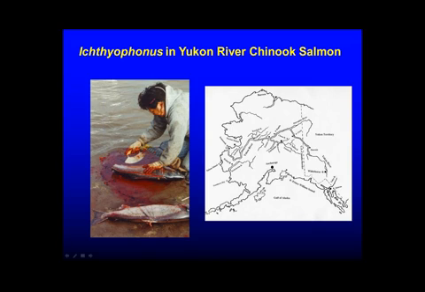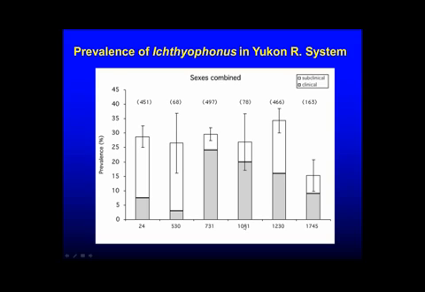And here on the horizontal axis, we have river mile. River mile 24 is down at the mouth of the river, all the way up to river mile 1700, which is up at Whitehorse. On the vertical axis, we have prevalence of infection. So the fish came into the river infected. About 30% of the fish were infected. The white portion of the bars here are the low-level subclinical infections. These are fish that were infected but not yet diseased. The gray portion of the bars were the fish that were demonstrating clinical signs of disease.